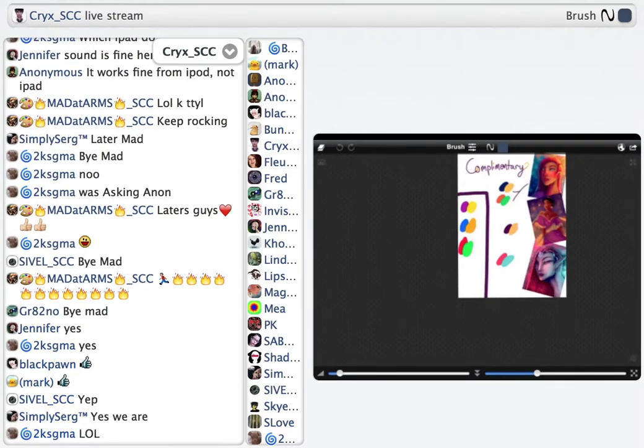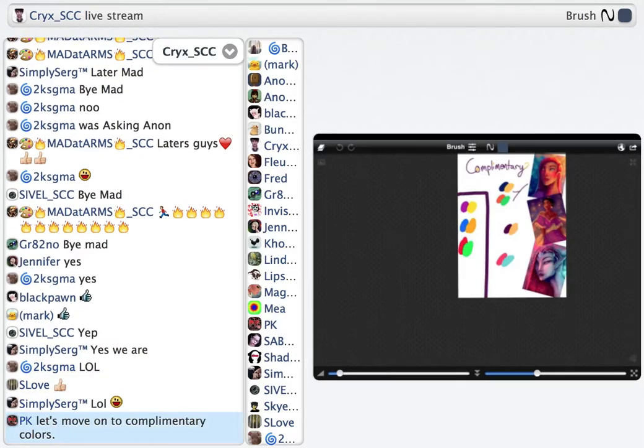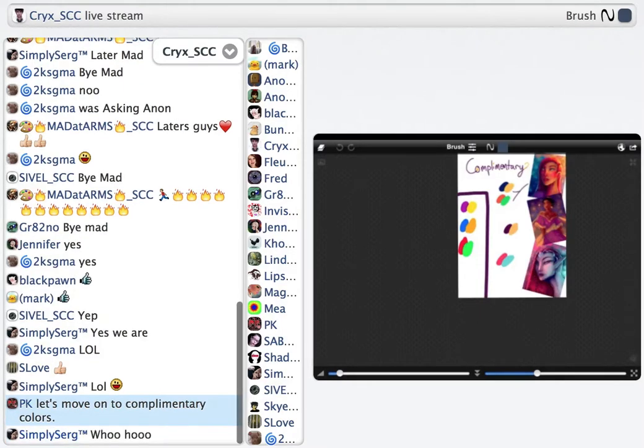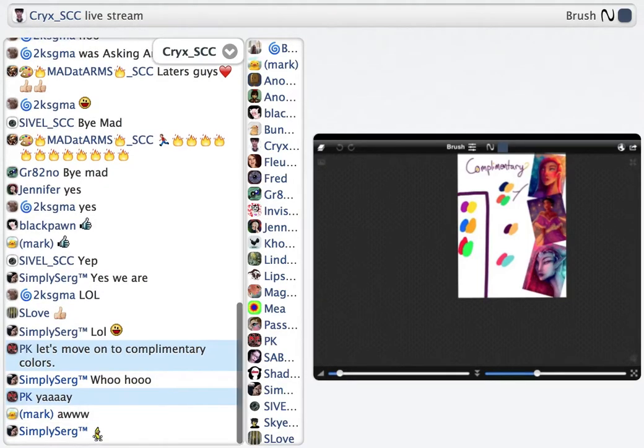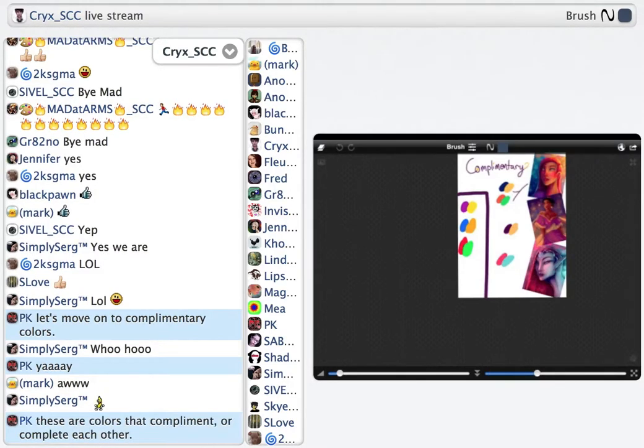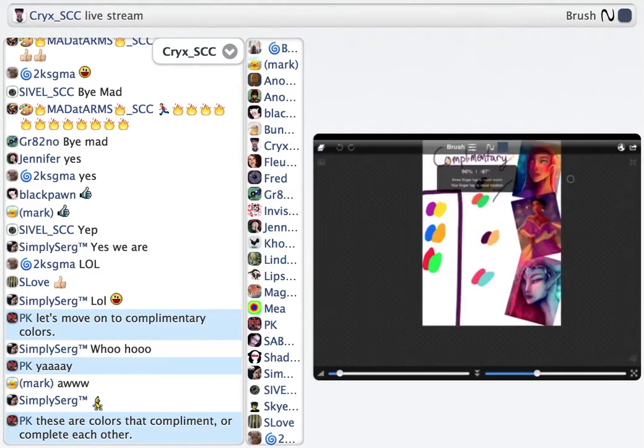Sweet. Now we can get into my favorite, which is complementary colors. Yay! An easy way to remember complementary colors is that they complement the other. They complete each other, so to speak. Thanks, PK. I really like some of the effects that you can get with complementary.